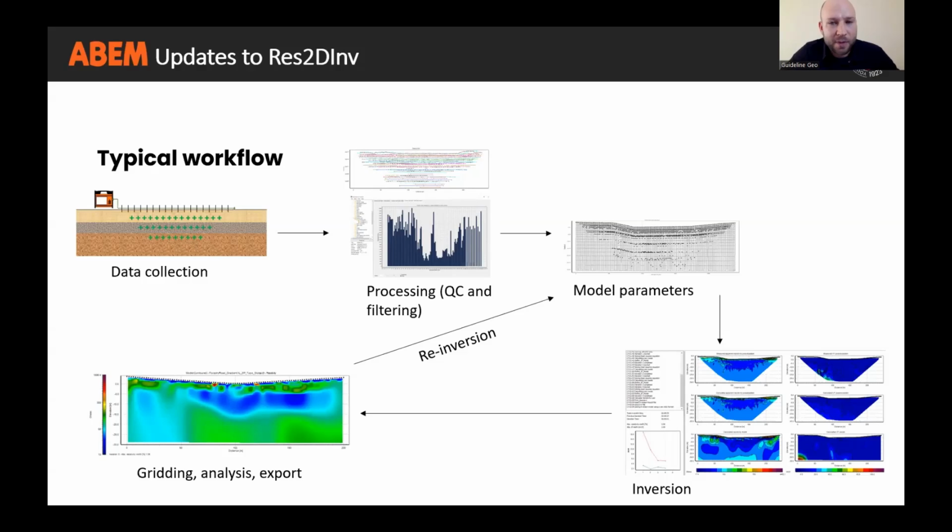We then take those measurements and do quality control. We check our electrode geometry is correct. Perhaps we merge our data with topography data, and we check the data quality itself. We can do this in Res2DInv, and we can also do this in Terameter LS Toolbox. Today, we are looking at filtering only in Res2DInv, but if you're a Terameter LS user, then we can also recommend that Toolbox is also a useful part of your workflow going forwards.